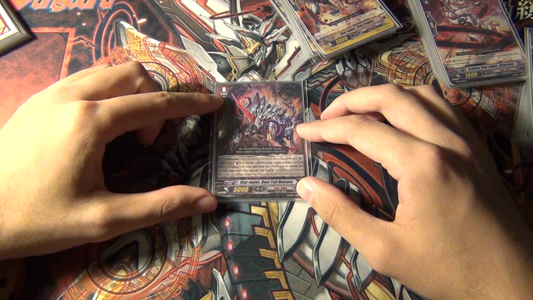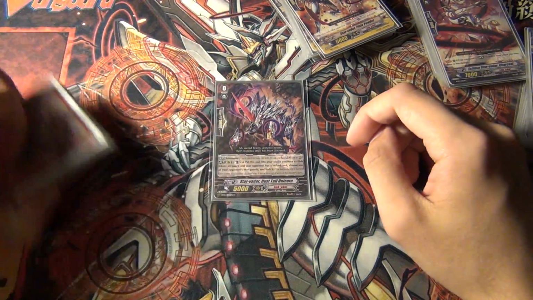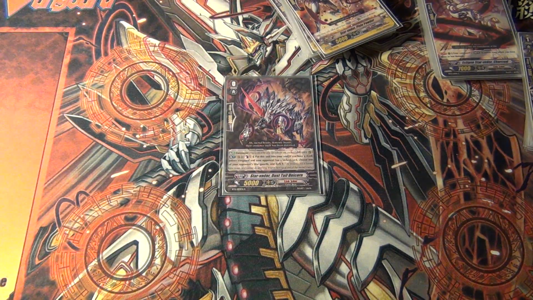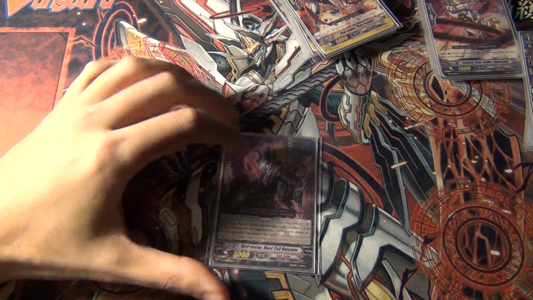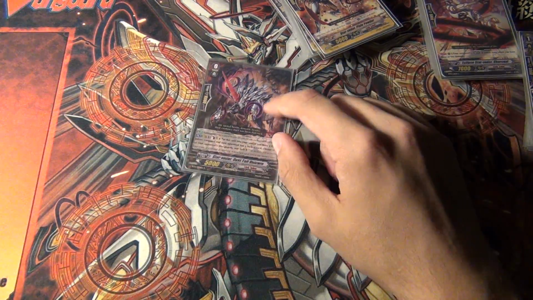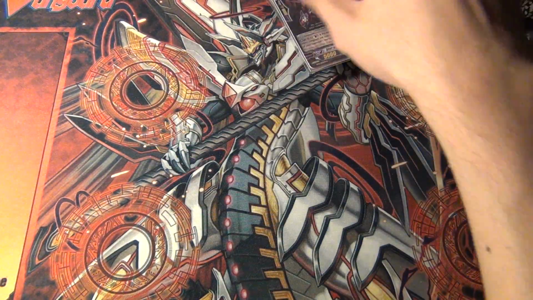And the starter is Star Vader Dusttail Unicorn, mainly because it's split between Legion and Limit Break, and in the chance where you have to open up with Chaos Breaker Dragon, I don't want to have a useless Legion-based starter because I'm sitting on a CBD. So Unicorn is just the best one, in my opinion, the most optimal one.